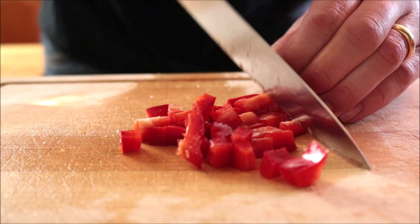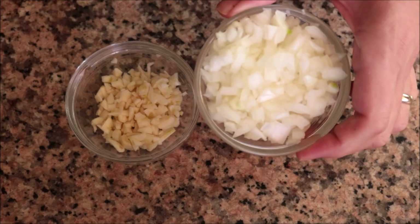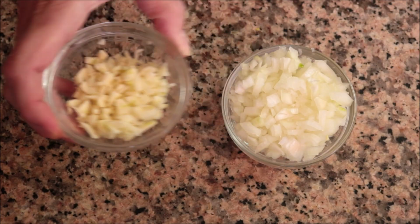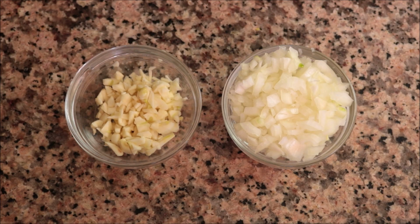And reserved, I also have half an onion that I finely diced. This equals a little over a quarter cup of diced onions and 4 cloves of garlic that I finely minced. All right, let's start cooking up our chickpea stew.